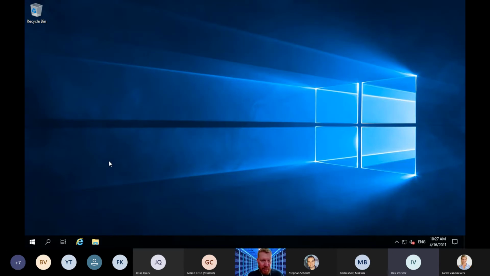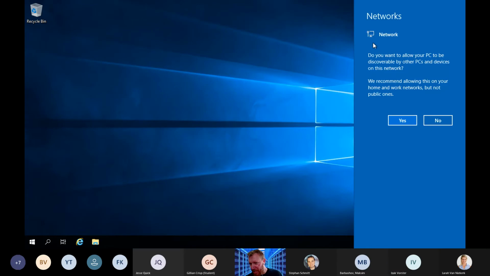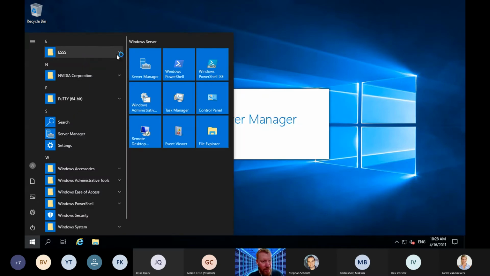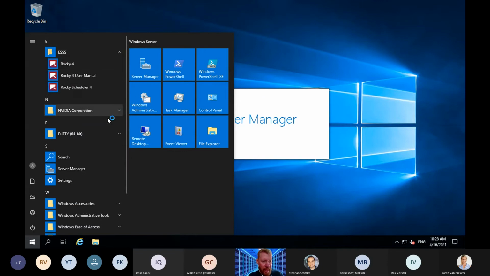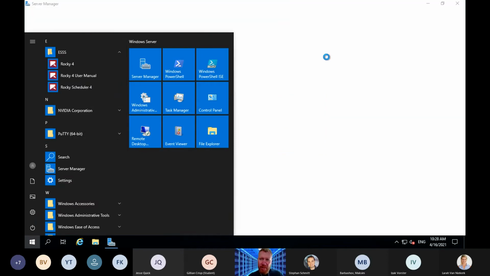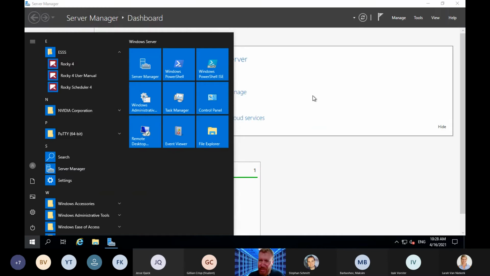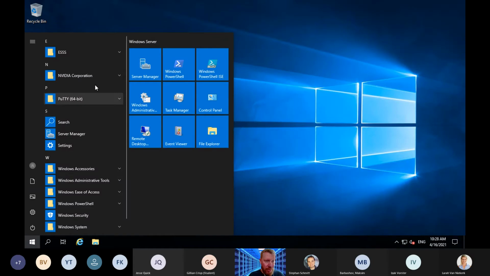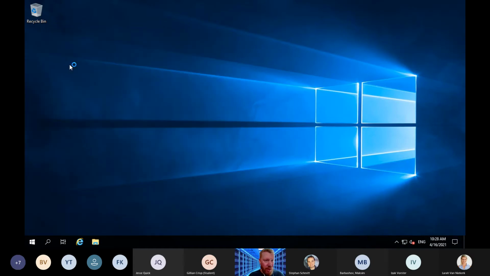And here's your machine. Like we can see there, we just say no for now. And then if we go to the start menu, you'll see that Rocky's installed there. And then I've included PuTTY for those that want to do SSH and things like that. But with the newer machines, it comes standard with SSH, so I don't think that's even necessary anymore. And that's pretty much it. If you click on Rocky, you'll see there's no licensing associated with this. And that's where Stefan's going to talk through how you'd set up the license as a service.